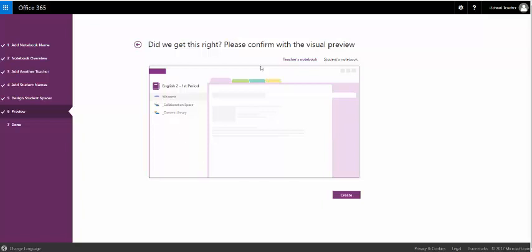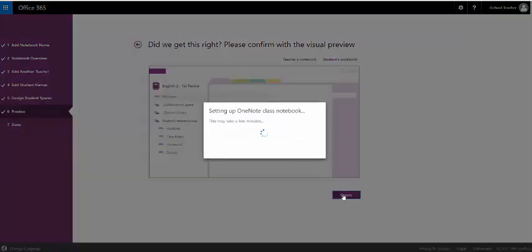This is basically what that notebook is going to look like, the teacher's notebook. And then, of course, if we wanted to see the student's notebook view, this is what it would look like for the student. She simply clicks Create, and the notebooks will be created. Now, because I didn't assign any students yet, the student notebooks are not really going to be created at this point. So if at all possible, if you know your students, you want to add those before you get to this point, if you have those student names. If not, it can be added later. Just wait a few minutes for the notebooks to be created.